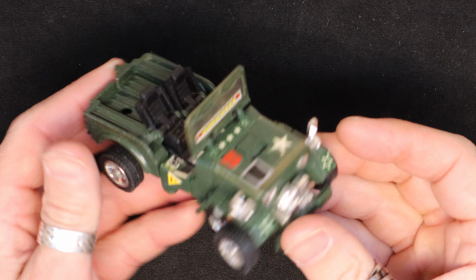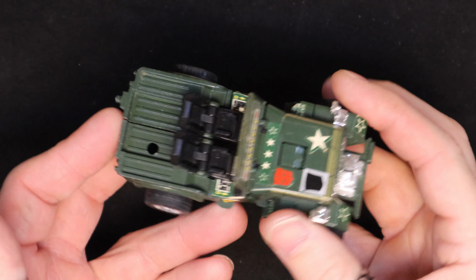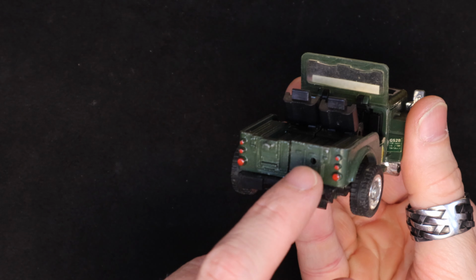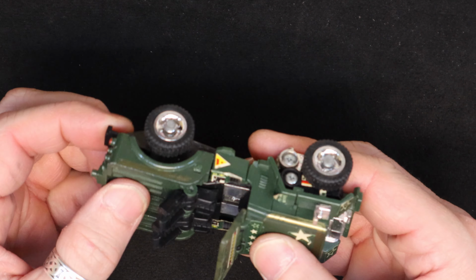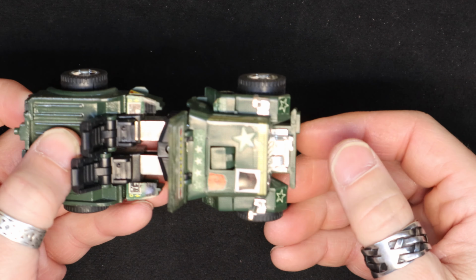Got Hound. Started off as an army Jeep. I used to have like a spare tire back there, but I've long since lost it. And I'm going to attempt to transform this one. This is actually one of the more complicated transformations, I think. Let's see, you got to stretch him out a little bit.